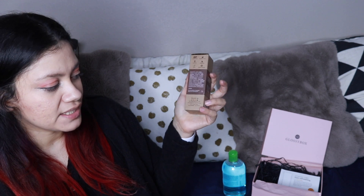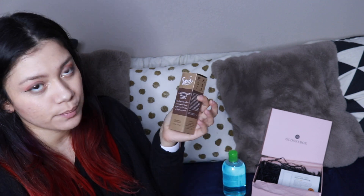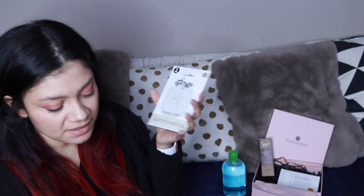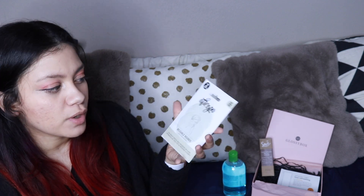So we're going to do mini research — basically the score, how many reviewers, and where it's made. I can't find where this is made; it just lists a Pennsylvania address, so it might be US-made, but nothing on here confirms that. This product gets a 4.3 star rating with only 14 reviewers, so not enough reviewers on this one. In general though, I always see pretty good reviews about Seed Phytonutrients. The After Spa rounds — the full size comes with three of these plus two larger ones for a total of five, so two out of five is probably considered a deluxe sample, but down here it just says a two-pack.